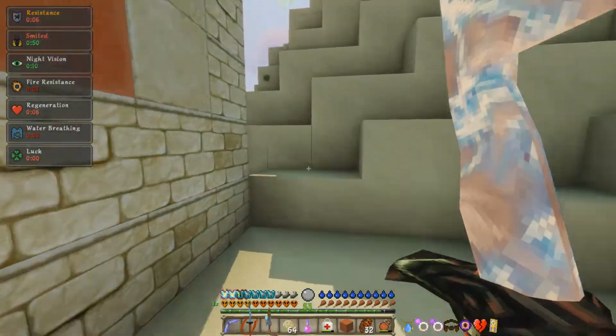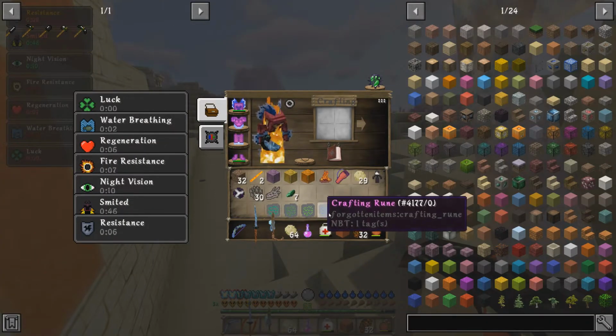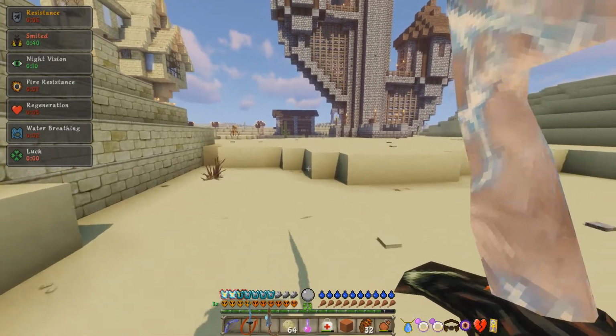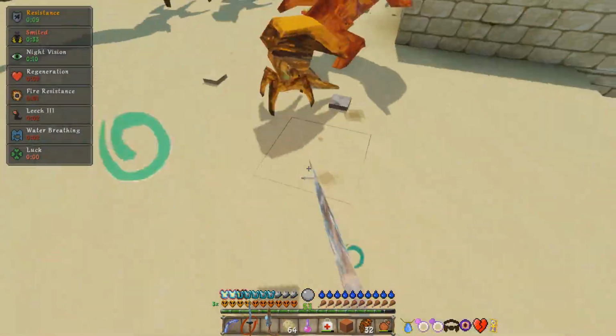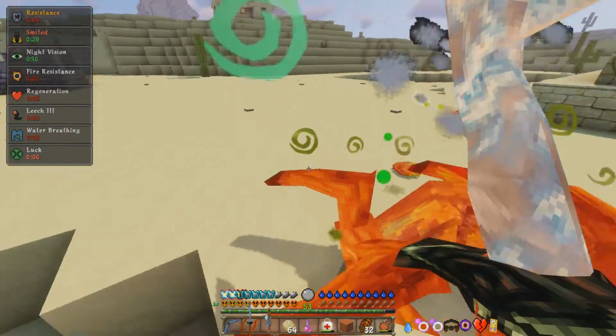Alright, whatever. So we actually got 4 runes. Essentially, I want to get the full golem set. I think I've got the golem shoes. What the hell? These guys are usually not super aggressive like this.